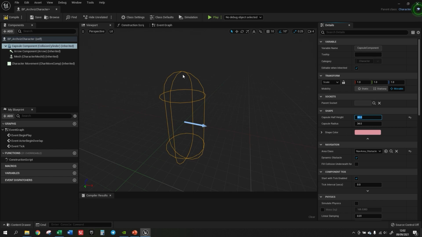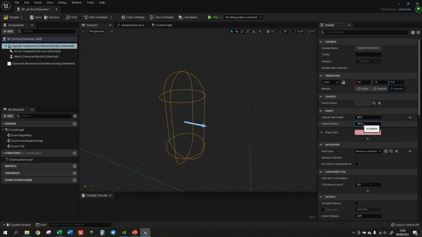Now, you can also make the character a bit smaller too, in terms of maybe not so wide, okay? And it's quite interesting, especially when you get into architectural scenes. There's some gaps you might struggle to get through, so you can adjust that too. So that's controlled here with the radius, okay, which is half of the diameter. So you can adjust that so that you're not so wide. You almost like view that as your waistline, okay?